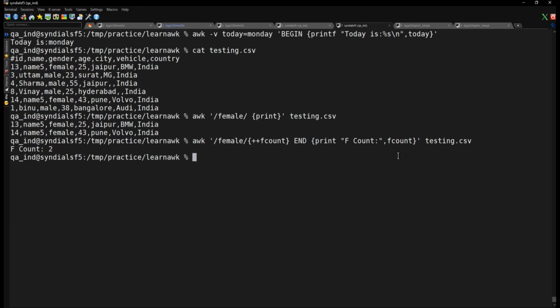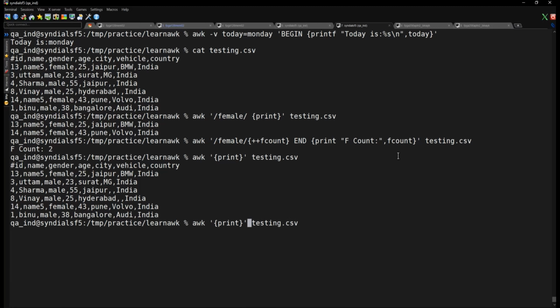Okay, now let's try to split those files. We have tried print. This is the file as it is, it will print. $2 means nothing, we don't have any second field.